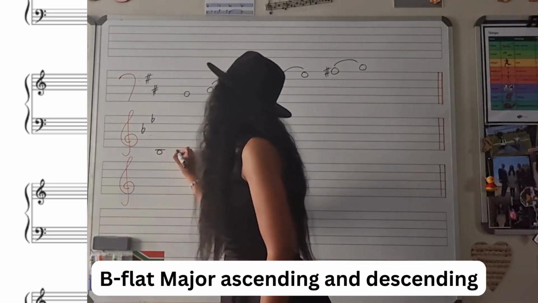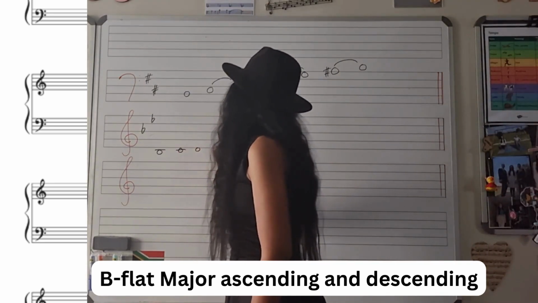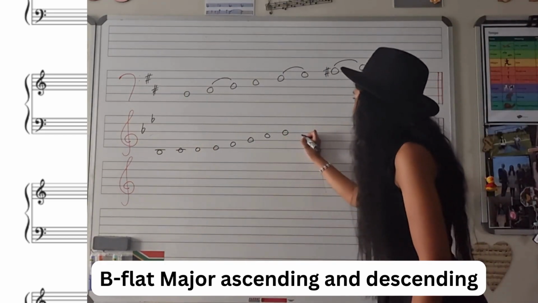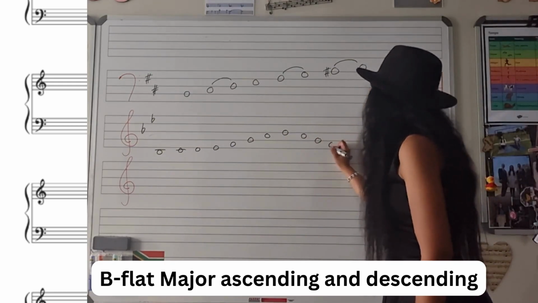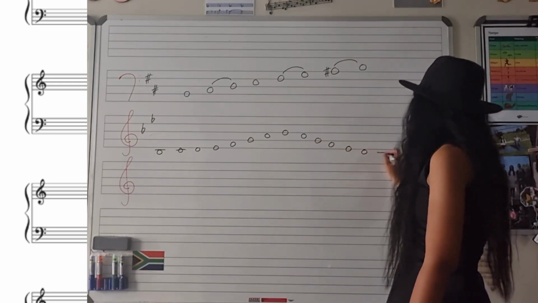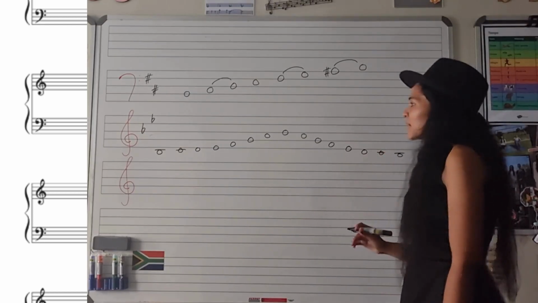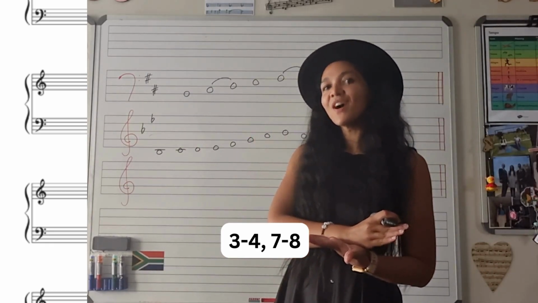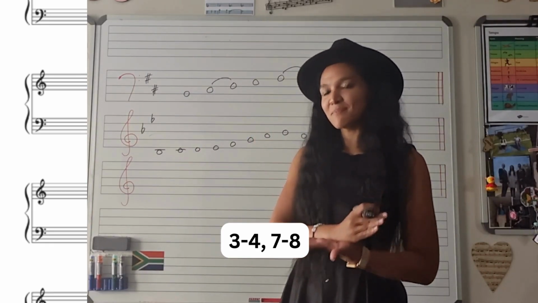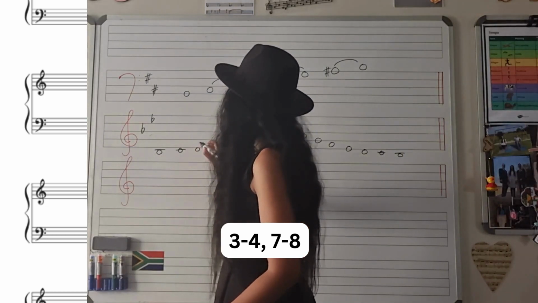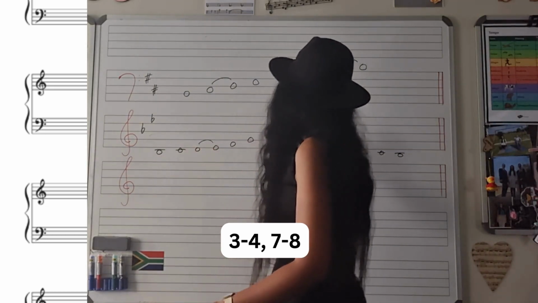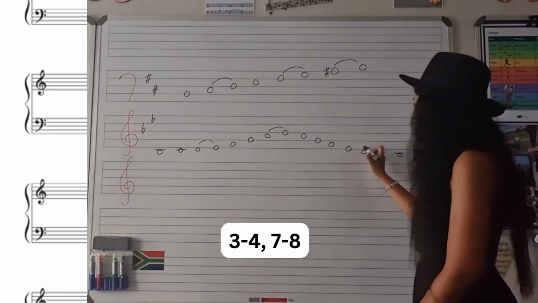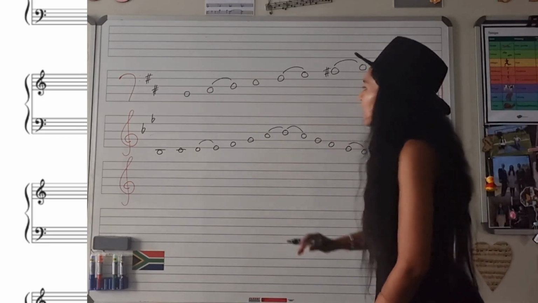But all that's very important here is that we go up our 8 notes, we're ascending as well as descending, so we write 8 notes up, we go all the way to that B flat, we come back down, hitting our low B flat once more, and then we have to add our semitones between degrees 3, 4 and 7 and 8, because those are the semitones in a major key. So we have 1, 2, 3, 4, 5, 6, 7, 8, and then we of course count again from our lowest note up, 1, 2, 3, 4, 5, 6, 7, 8, and there you go.